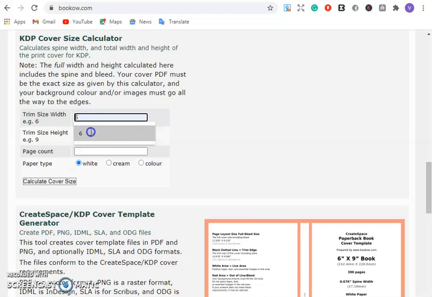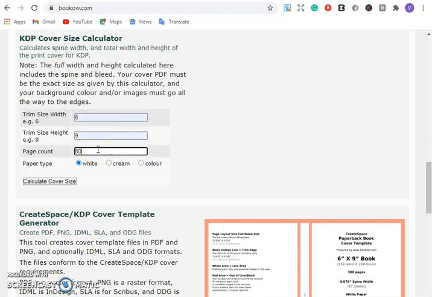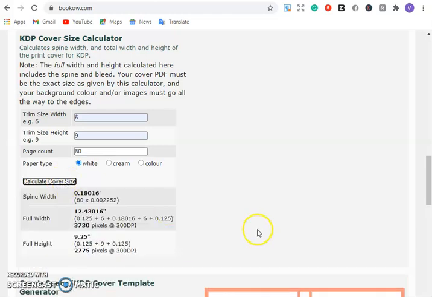Whatever the page count is, just come here and add it. Whatever you add here, click on calculate cover size, and use the width and the height to design your cover.